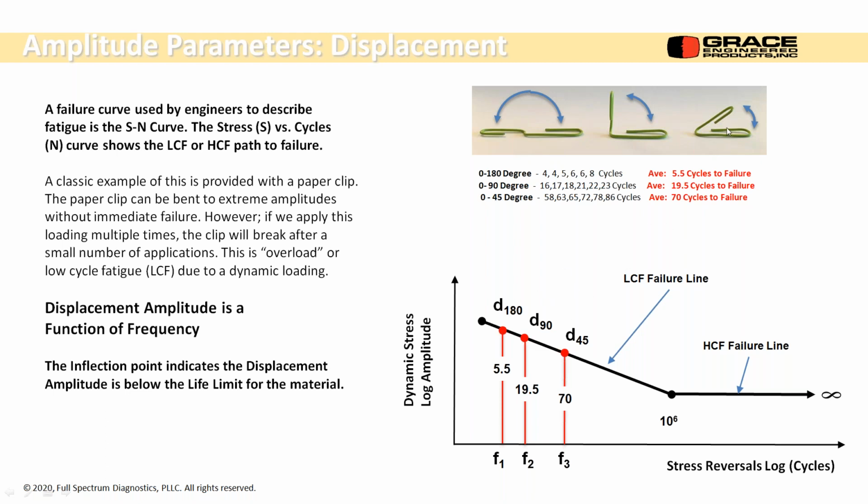And the third example is I have a 45 degree bend, and I bend that back and forth 45 degrees, and I get about 70 cycles. This is telling me my displacement amplitude is a function of frequency, function of number of cycles, okay? So if I'm asked, is 5 mils an acceptable vibration level, an acceptable displacement level, I can't tell you what that answer is. I would have to know what frequency we're talking about, so I could actually calculate where that 5 mil falls with respect to this allowable curve, okay?